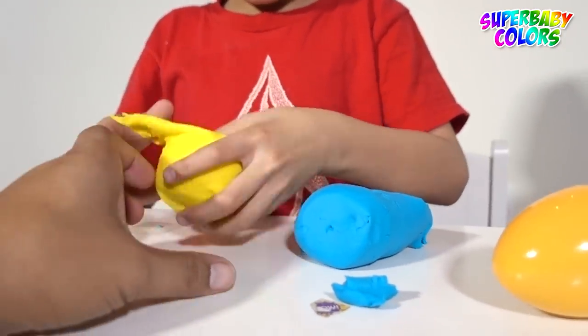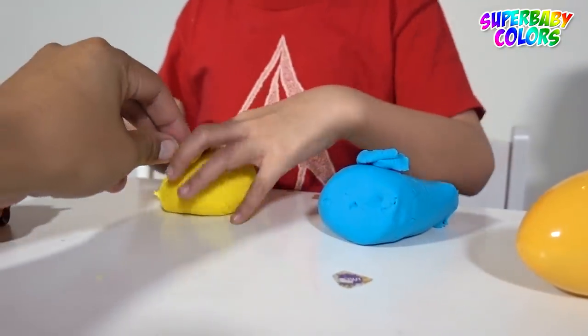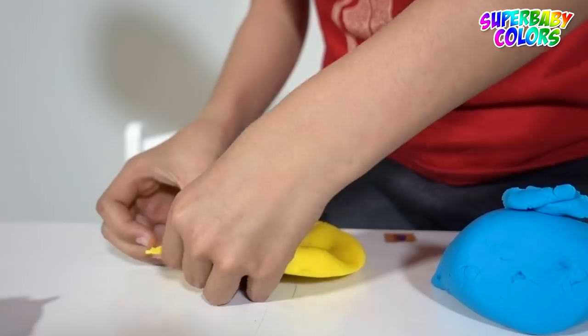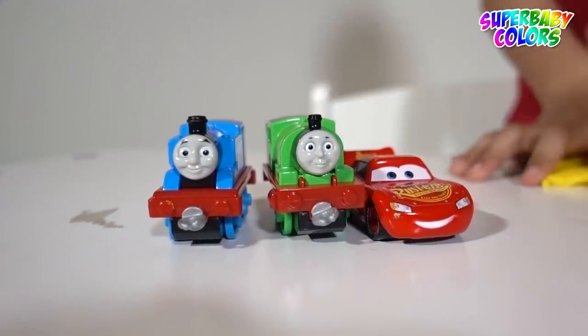Boxing glove. Wow. Crush them. Make sure to put them together, the same color. Squishing it now. Again? Mm-hmm. Making pizza again? Yeah, yellow pizza this time. Yellow pizza, huh? And some yellow.